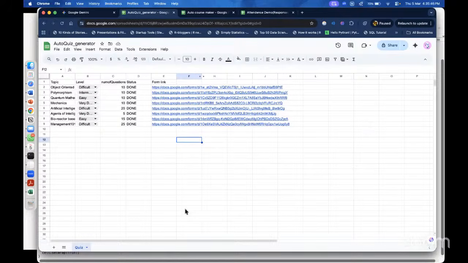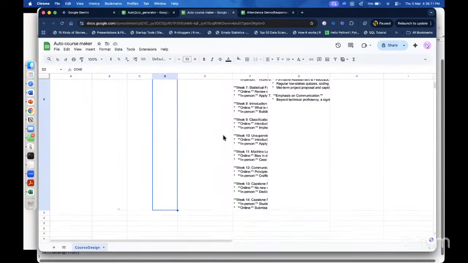Is there anyone who's doing the auto quiz generator code? No? Any of you want to try this sample? Because I think for all of you, this will be a good exercise if you can automate it.